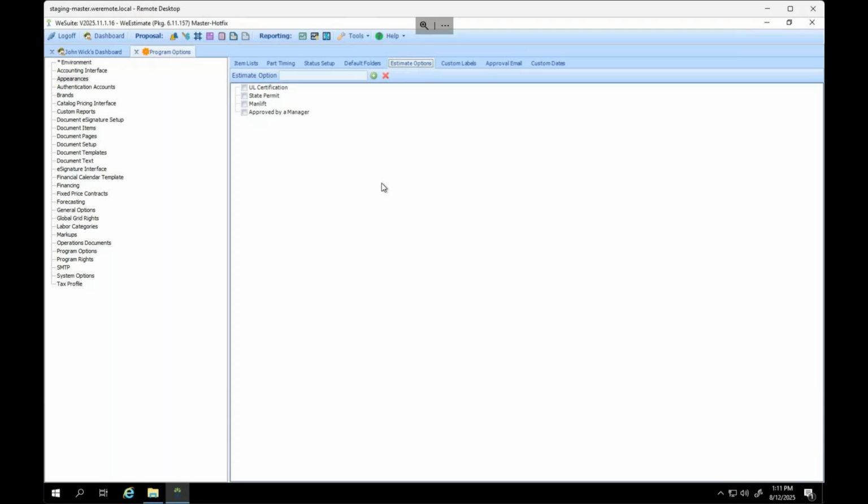And just have a little predetermined checklist for the rep to build out the estimate. You would add this by simply coming up here, adding the item, and then hitting the plus sign to add it. And if you wanted to remove it, you could delete the estimate option right here. And then it will give you a warning if it is existing within the system.